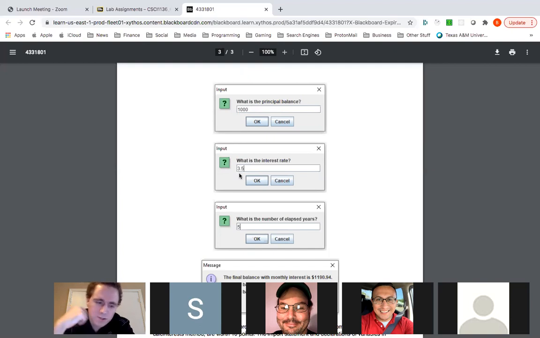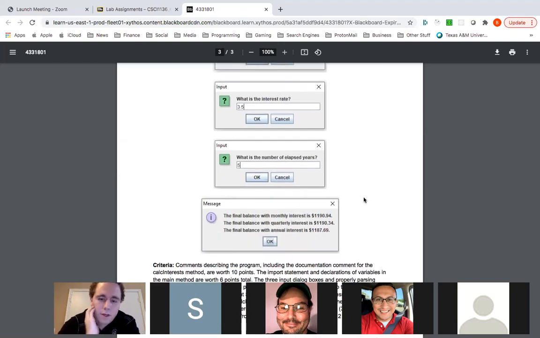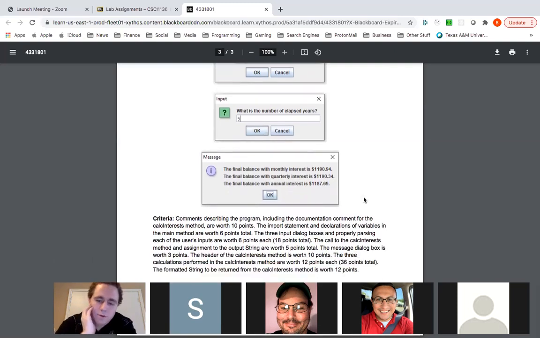One thing to clarify, I don't specify it here, but you'd be able to refer back to lab 3 to see this. But again, remember that when you deal with the interest rate, if you put this in as a percentage here, just make sure that you divide that by 100 before you actually use it in your final calculations. And so then once you do all that, you can see the message dialog box right here, which shows three different statements, one for each one of monthly, quarterly, and annual interest, and then the amounts that you get for each one of those three things.